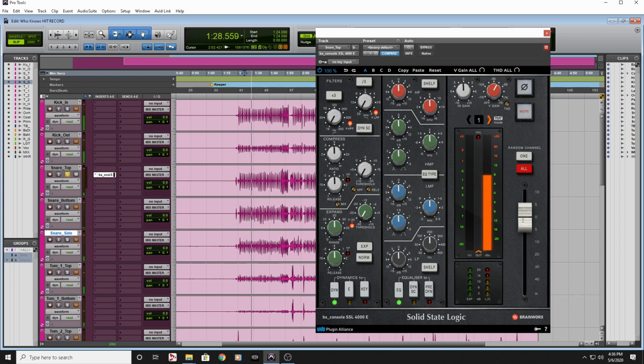So here's our snare, our dumb snare. Let me just bring this guy up a little bit. There we go. So right now, nothing's really doing anything. Even the expander's not really doing anything, which tells you how low this threshold actually is for something like this.